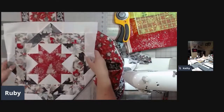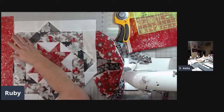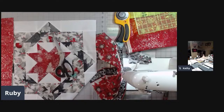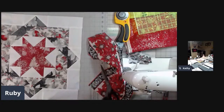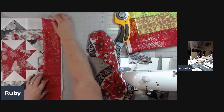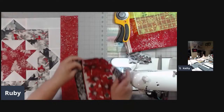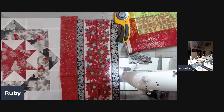Now I need something to border it all the way around. A nice thick border. So actually, I'm just going to trim these off a little wee bit. I know, right, Miss Sandy? Three colors. All right. That's going to go about there. And then, so this is how that's going to be. The border there, like that. And then this border, like that. And then I just need a solid black to go all around as a border, I think.